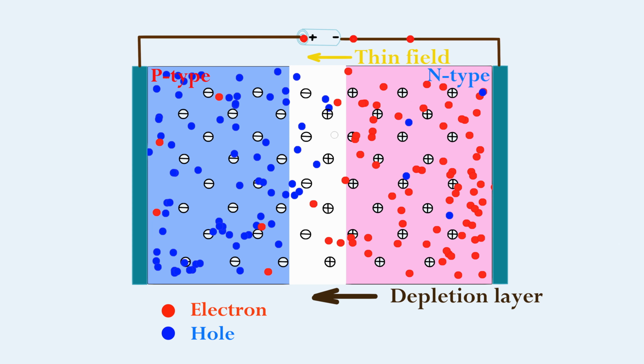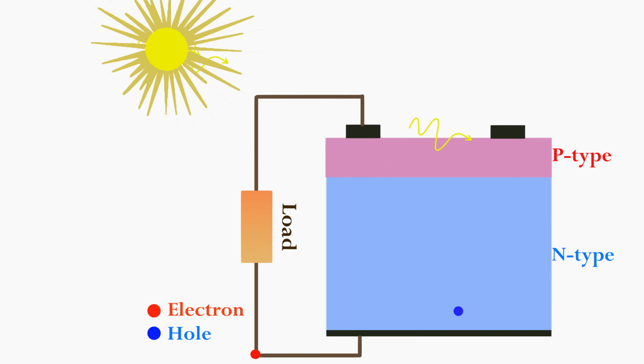Now, let's talk about the solar cell. A solar cell, by definition, is an electronic device that converts sunlight into electricity. A solar cell uses a photosensitive semiconductor material. In practice, almost all solar cells use semiconductor material in the form of a p-n junction. When a photon from sunlight is absorbed by the material, it generates electron-hole pairs. If we simply leave the p-n junction without any external connection, those electron-hole pairs will recombine and nothing useful happens. But if we connect a collector and an external circuit, then the generated electrons are pulled through the external circuit, forming a current flow. This is how a solar cell generates electricity.